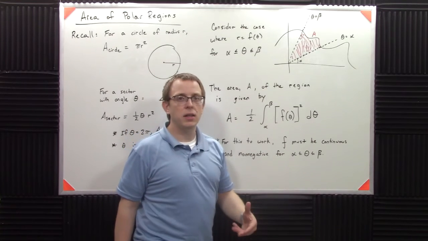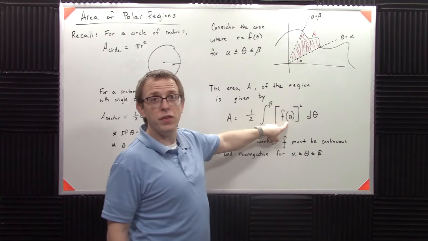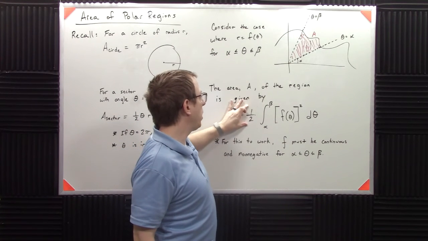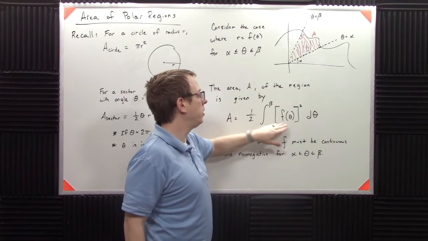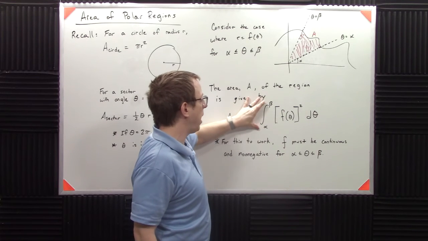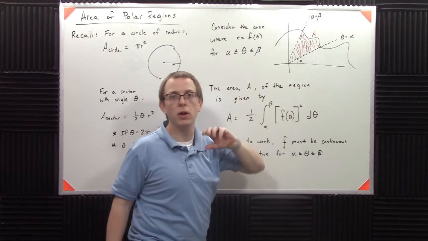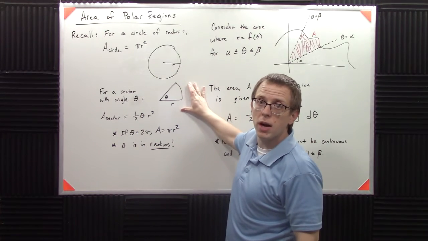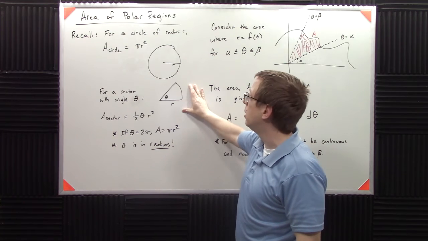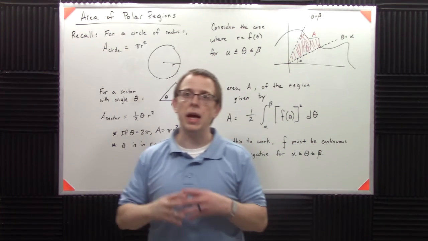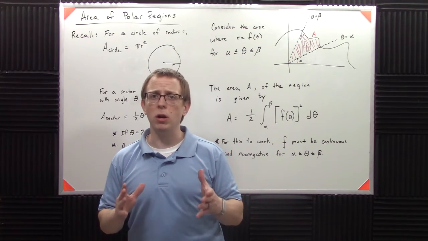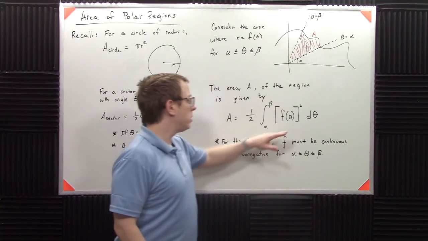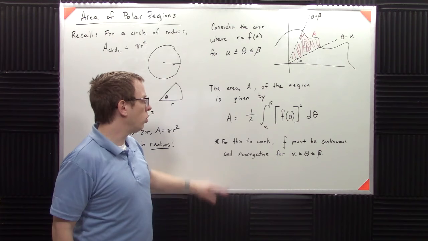Notice that in the case where r is a fixed value, right, r is a constant, this would be 1/2 times r squared d theta, which really is just 1/2 theta r squared. That's how it comes out. So in the case of a circle or a circular style region, it's just this. But this is a more generic formula, and we're going to apply some examples. I'm sure it'll make a lot more sense once we get there. But this is the general rule.